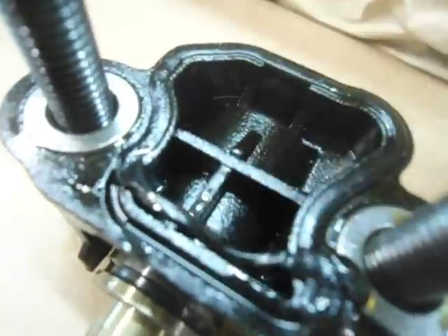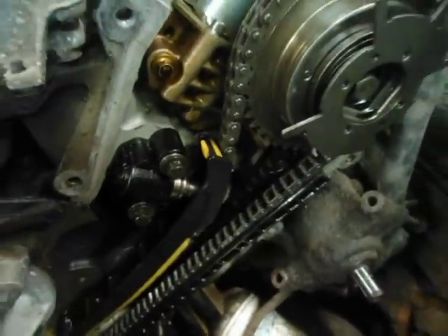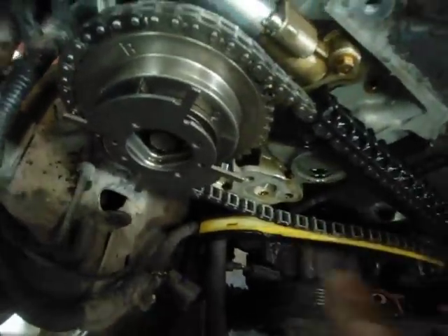This is what we found here — this is the hydraulic tensioner. As you can see right there, there's a gasket right here. It's not sitting in the groove where it's supposed to be. So in other words, this unit has been bleeding out oil pressure, losing oil pressure at this point, not putting enough tension on the chain. It's supposed to put tension on this big guy — it sits on the bottom of the chain on this side. So it wasn't pressing enough.